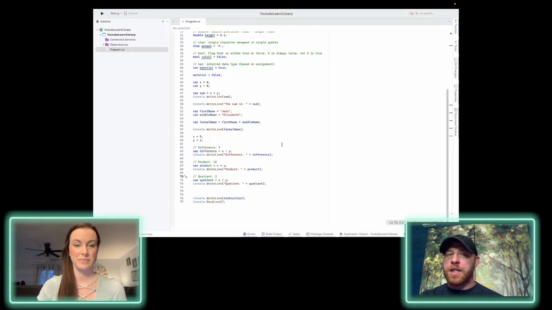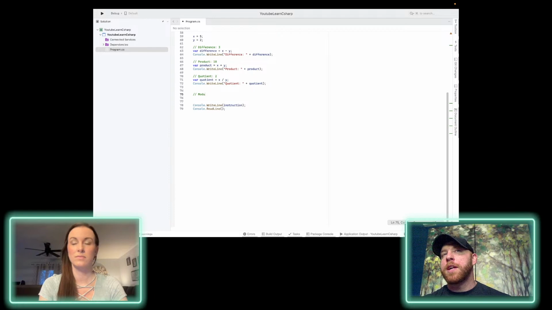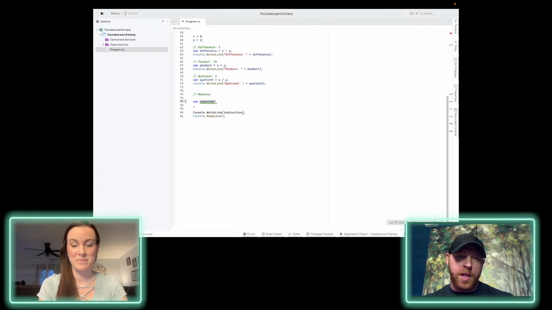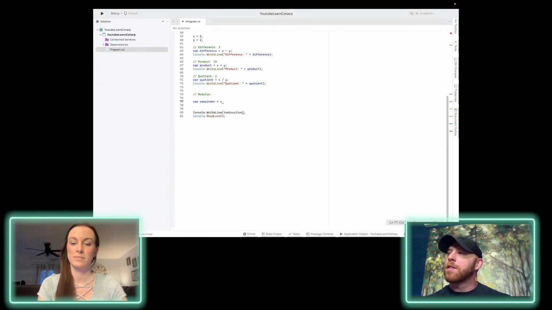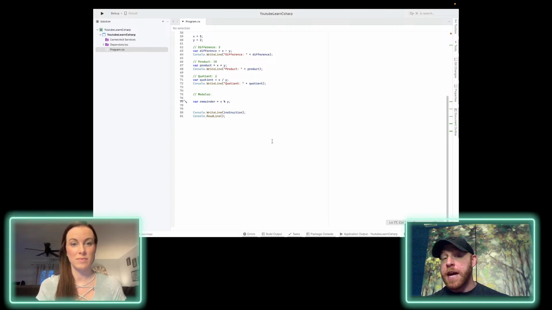Then we need to learn about this last little thing called the modulus operator. So let's comment modulus. And we'll put a colon, and I'm not going to put the answer yet, but we'll say var remainder, because we don't want to keep typing modulo or modulus or however you say it. Var remainder will equal x % y. And this means give me just the remainder, as an integer. So if we did x divided by y and it was 5 divided by 2, the quotient on an integer level would be 2. The modulus or the remainder would be 1.